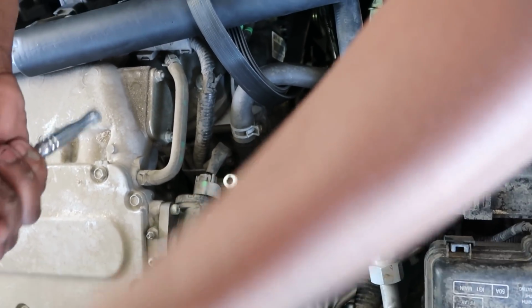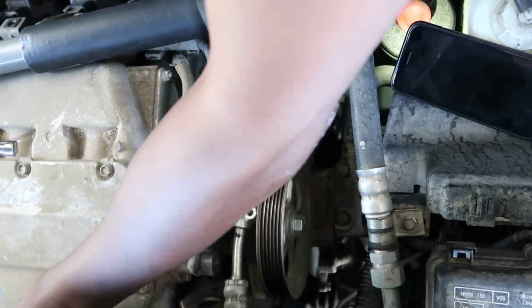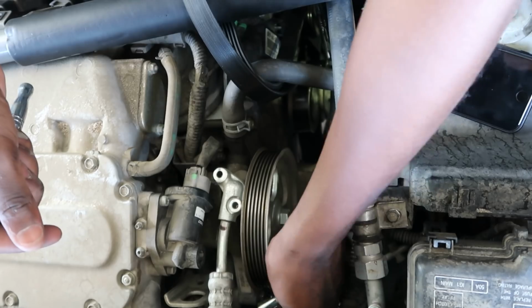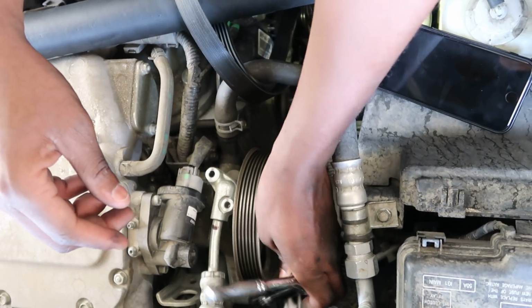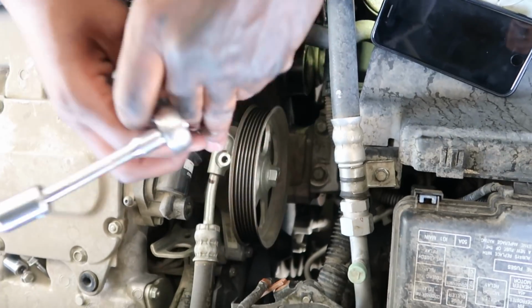Alright. Keep your stuff where you know where it's at. I used the 10mm, so now next is the 12mm for this one over here. Oh shoot. Alright, this one gonna be a little bit of a challenge.